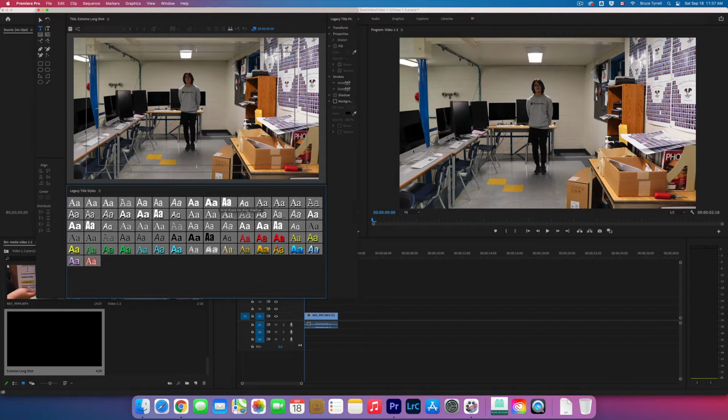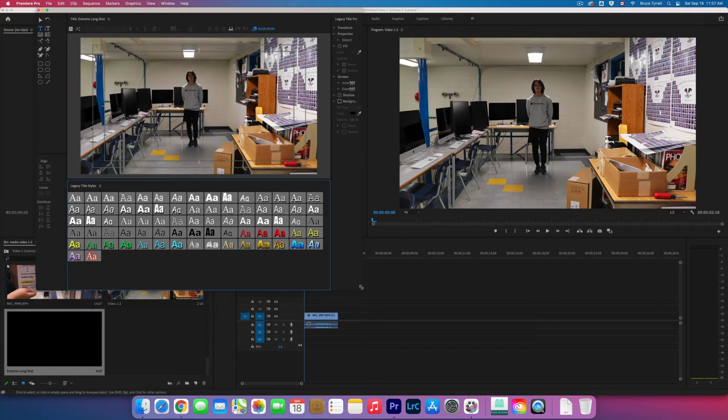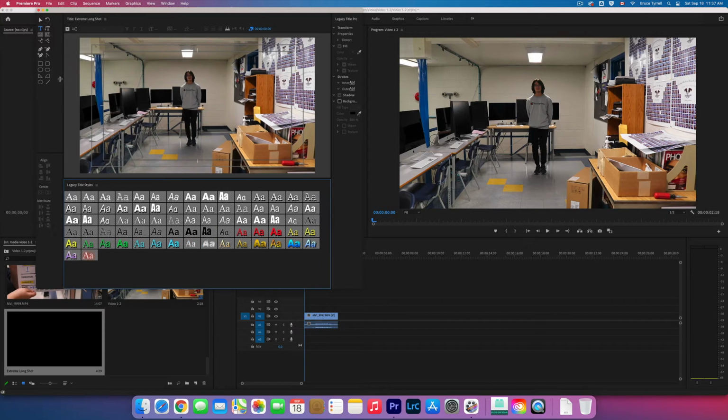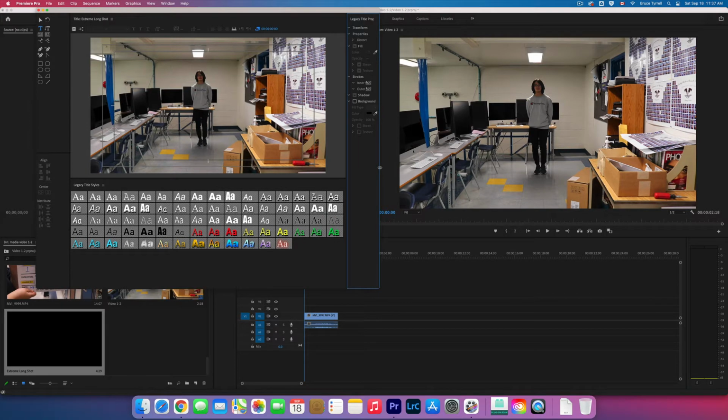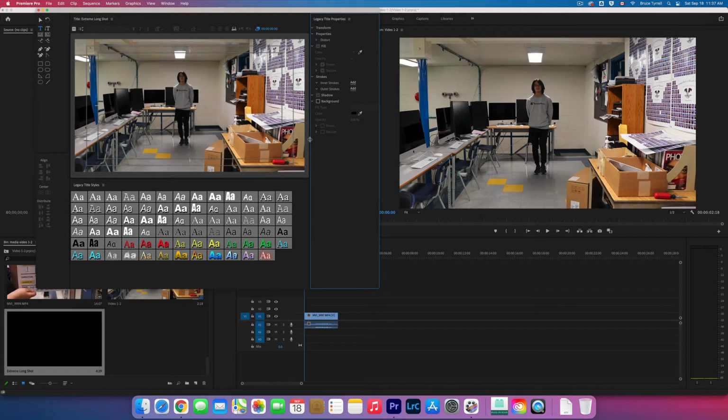Now, we can pick any one of these fonts, and if you want to move this window around, you can. Move it so that you can see the space. I'm actually noticing I don't have some of these settings that I can see, so I'll just move that. Awesome.